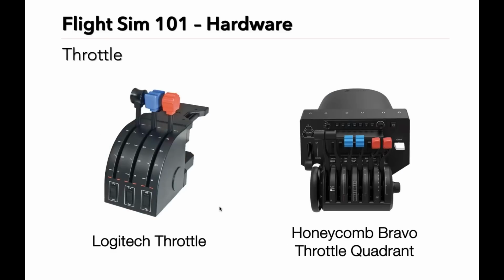When it comes to throttles, we have the pre-mentioned Logitech standalone throttle. As you can see, it has 3 quick levers and then 3 two-way switches. So you could indicate flaps moving up, flaps moving down, trim moving up, trim moving down. You can pre-program these to whatever you desire, and then your levers will run your throttle, your prop, or your mixture. Along with the Honeycomb Alpha yoke, there's a Honeycomb Bravo throttle quadrant.